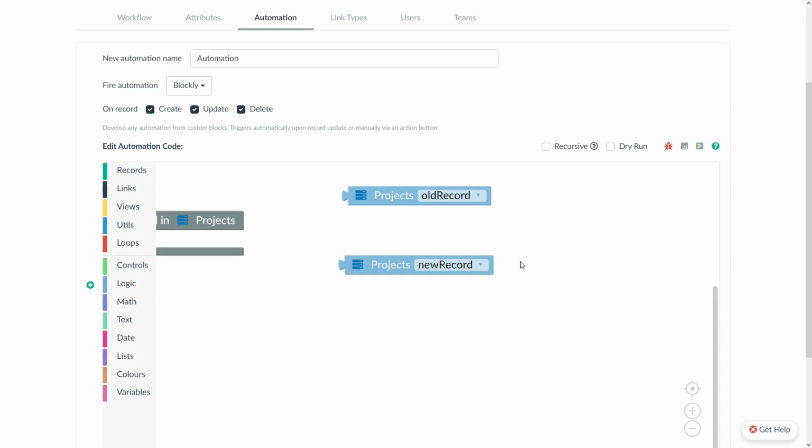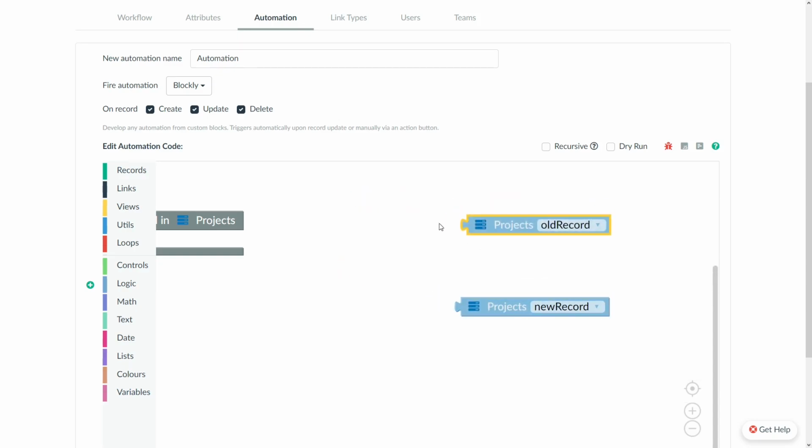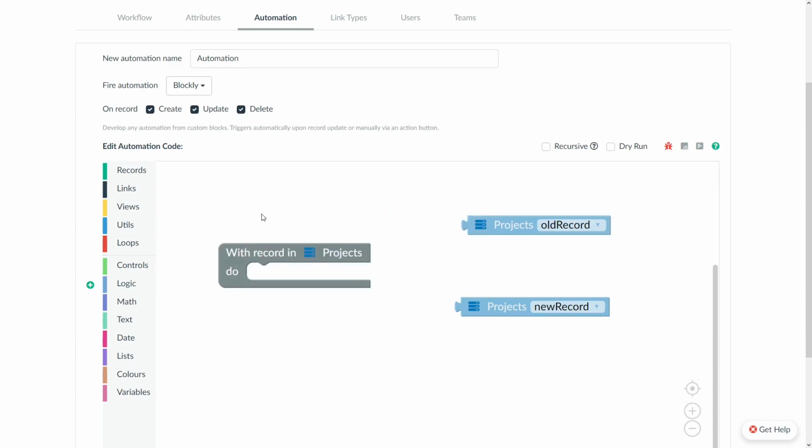Be aware that the rules are always executed after the change, so it is impossible to forbid or block the change being made using rules. It is, however, possible to revert the record values to their original state. All the blocks that you use for the rule creation need to be encapsulated in the encapsulating block. All the blocks that are scattered on the canvas are ignored and can cause problems with your rules.